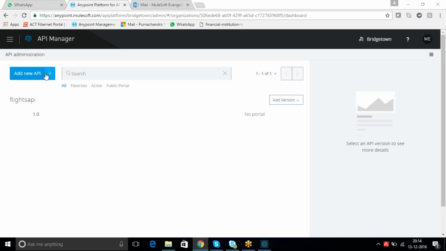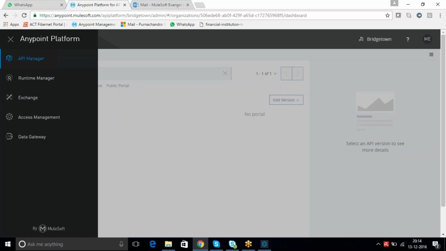Okay. So in the last session, we saw what an Anypoint Platform is, and what API Manager and Runtime Manager are, and how to create an Anypoint account. Such kinds of things we have already seen, and now we are in API Manager, exploring it. Later we will see each and everything. We had already seen Exchange. It has a lot of templates and examples which you can use at any point of time, and you can download them and explore more.